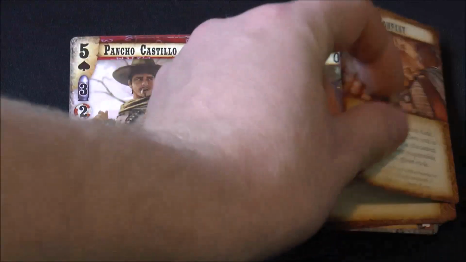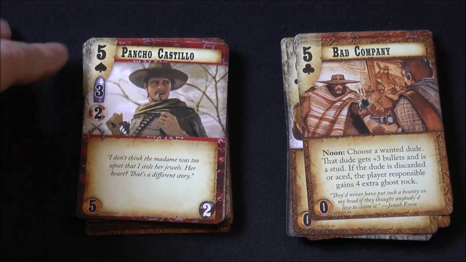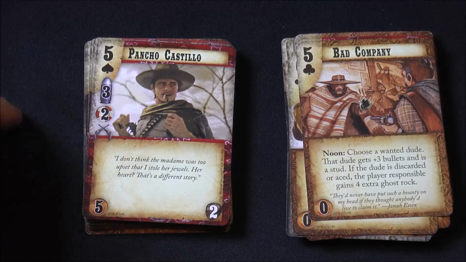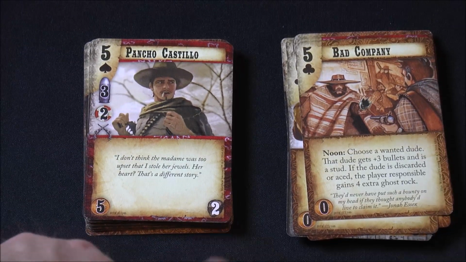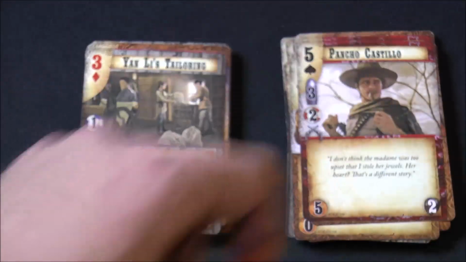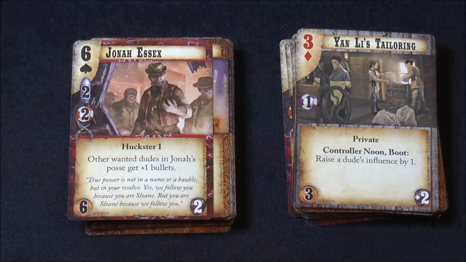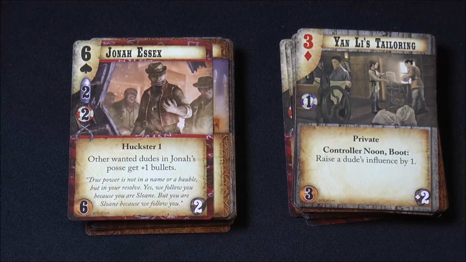Another Bad Company, Pancho Castillo, just an all-around, high-powered gunfighter. 3 studs, 2 influence. A little bit pricey to keep in play, though. This card is also in the Law Dogs deck. Raise a dude's influence by 1. Another way to gain control of a location temporarily, or maybe even win the game that turn.